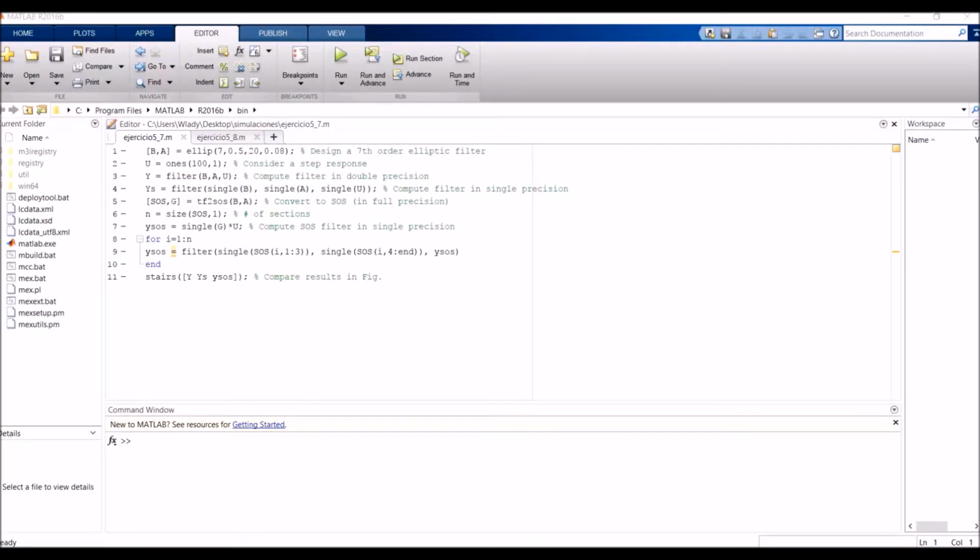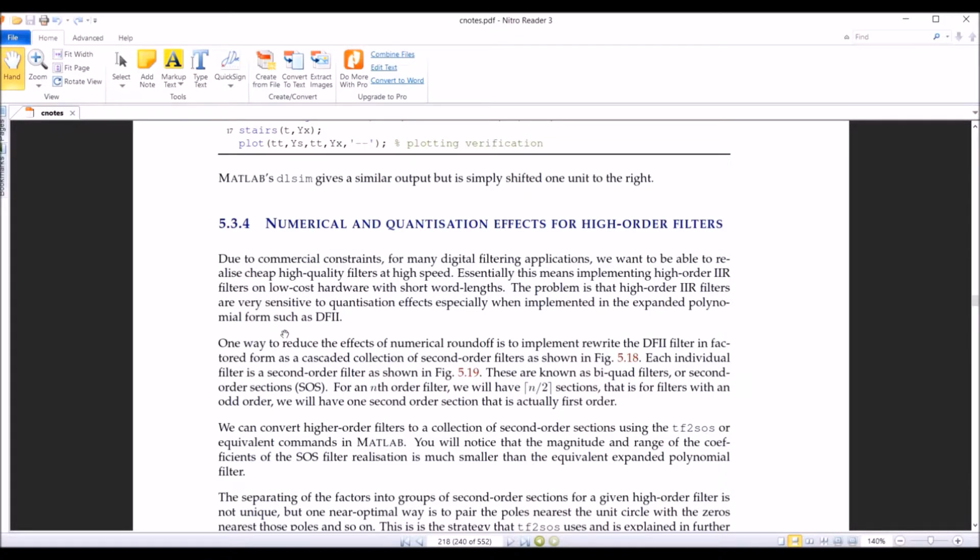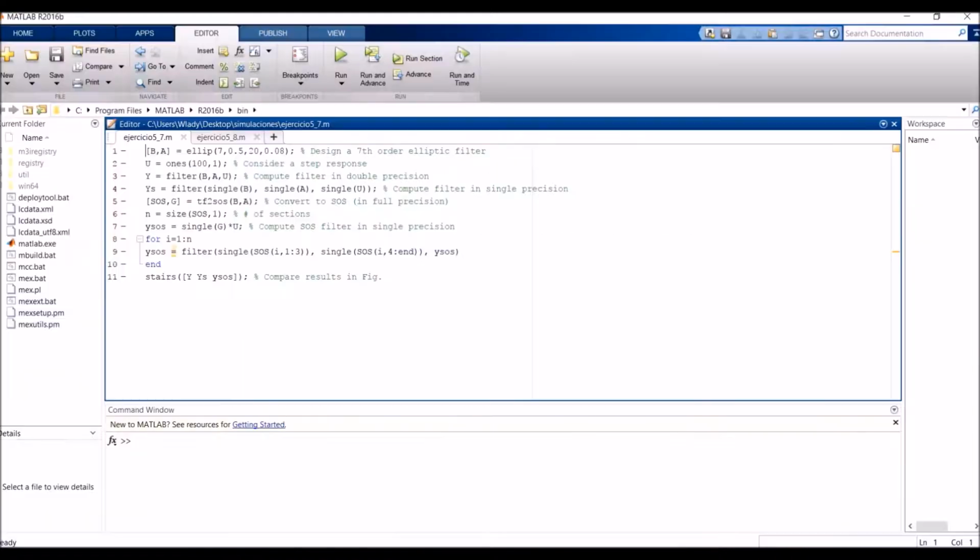Hi, I'm Vladimir Pachacama. I'm going to explain exercises 5.7 and 5.8 of the book Advanced Control Using Matlab. In this part, we talk about numerical and quantization effects for high order filters. Exercise 5.7 illustrates that we cannot successfully run a 7th order elliptic low pass filter in single precision in the expanded polynomial form.